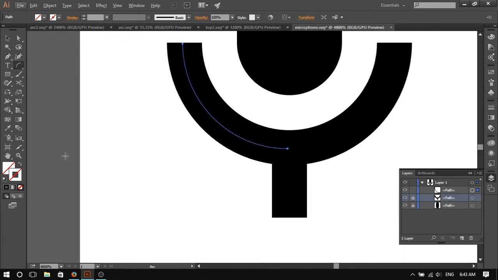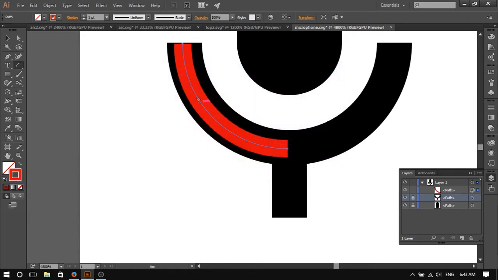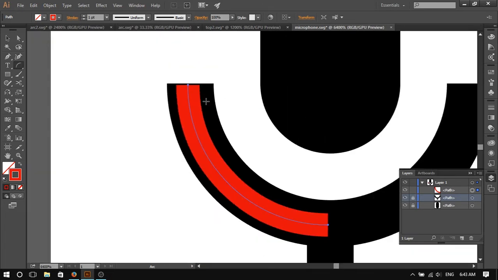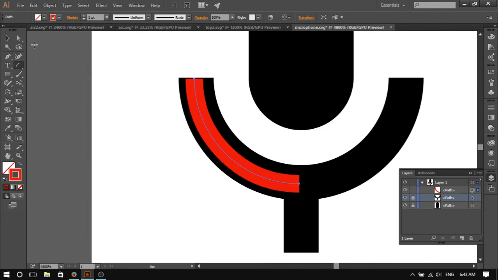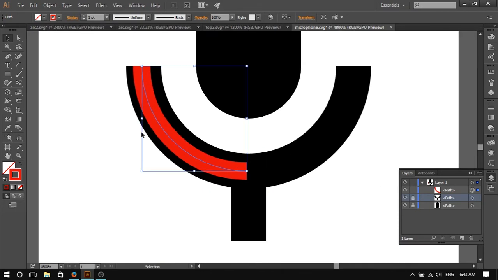Right, 6. Then add a stroke, a different color to make it show up. I think it's alright.